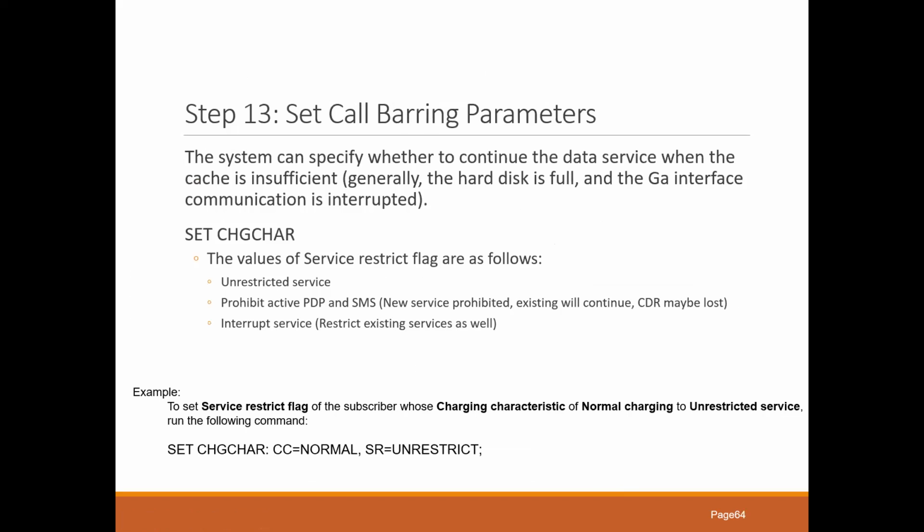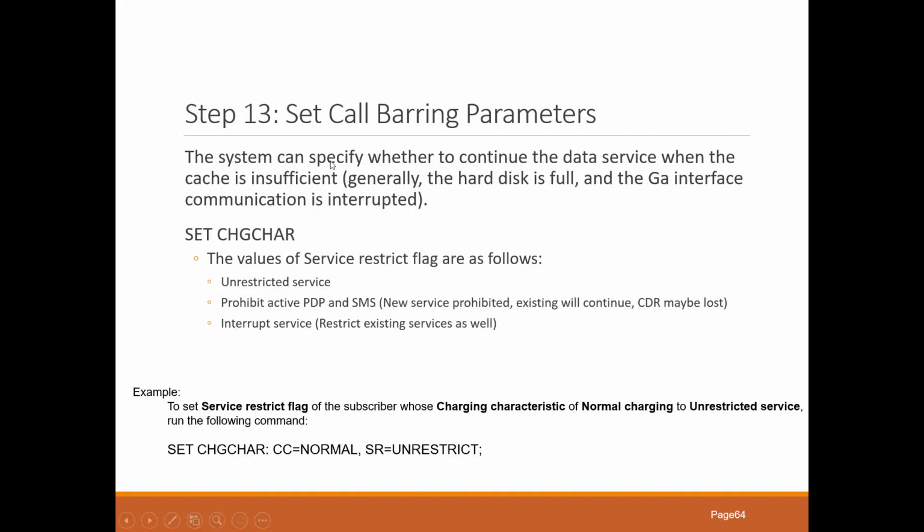Okay, then you can specify the restriction of this service as well. This is usually done when your hard disk capacity is full. So if your hard disk capacity of the CG is full, what are you going to do with respect to whether to allow the service to continue as it is, whether to prohibit the service, or whether to prohibit the new service, the new users, from using the services as well.